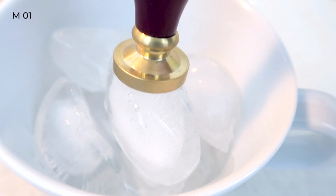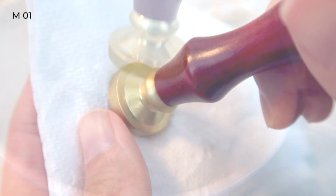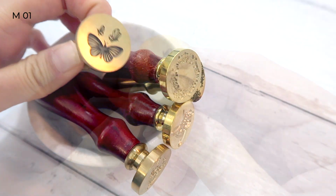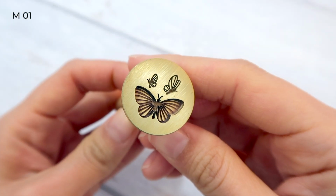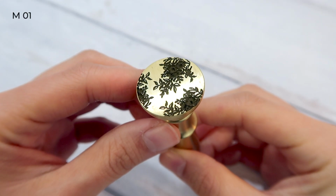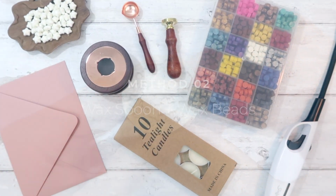If you are doing a large batch, having some ice cubes to cool down the wax stamps help to create the perfect wax seal. Because when the wax stamp heats up too much, the wax will start to stick to the stamp. Keeping the right temperature is one of the key points when making wax seals.